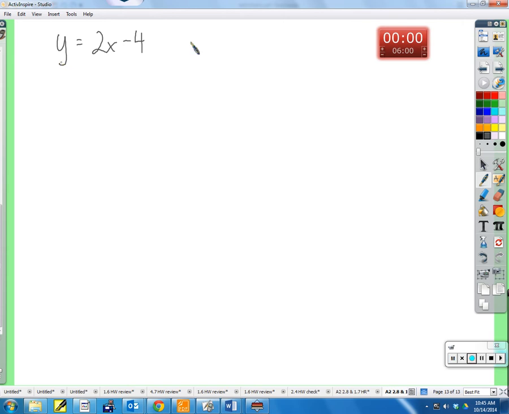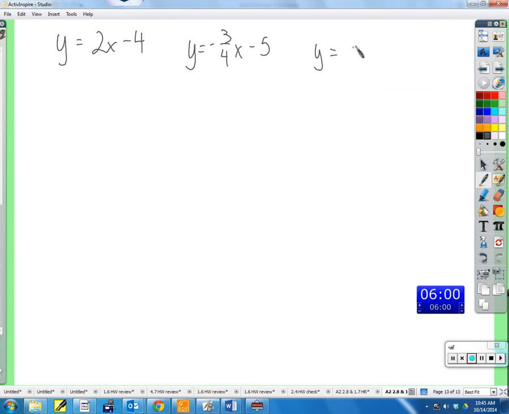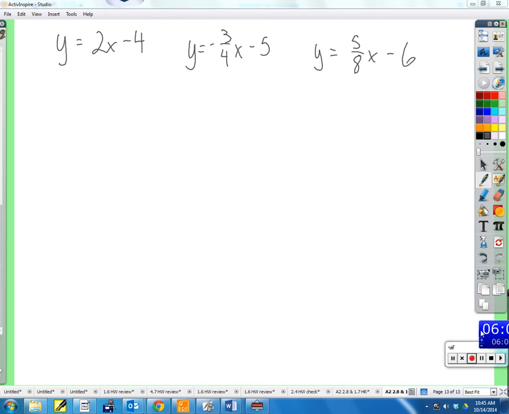Let's look at another function. It also would say y equals negative 3/4 x. That's also y equals. It's a little misleading because is that y or is this y? You know what I mean? This y is different from that y. So which one is y? I have a third function. Y is equal to 5/8 x minus 6. There's a third thing we're calling y. How do I find what y is? It's kind of misleading to call these things y.